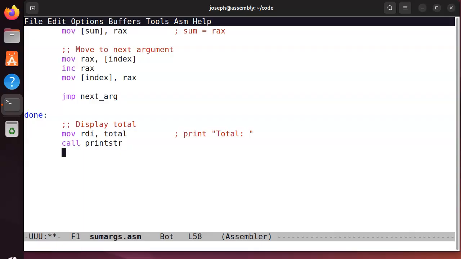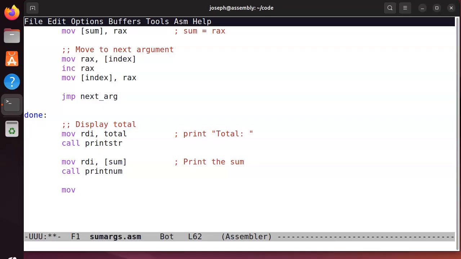It prints out that. Next, I want to print the sum. So move into RDI the sum, and call print num. So that will print the sum. Next, I want to print a new line character.